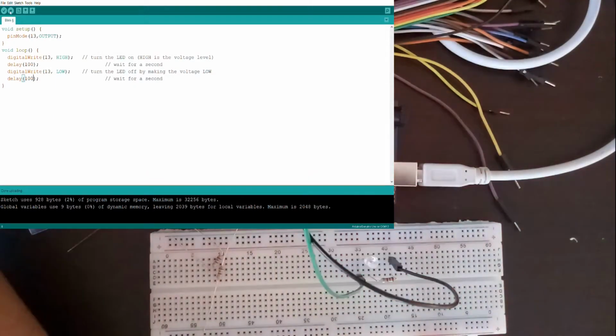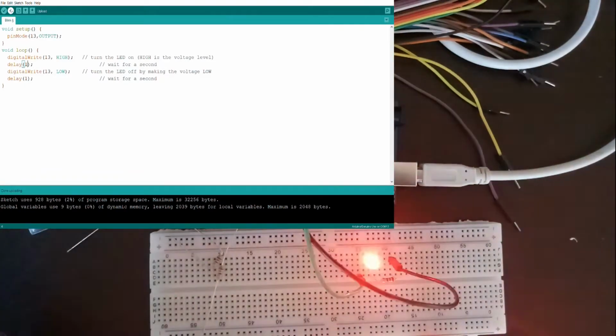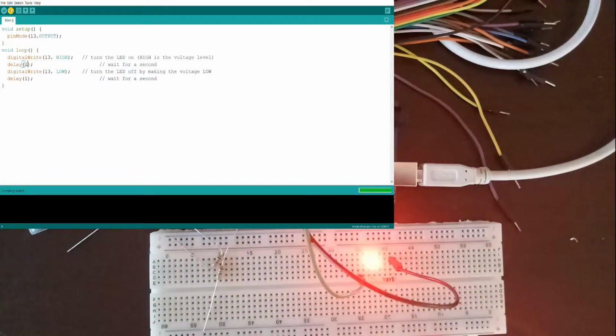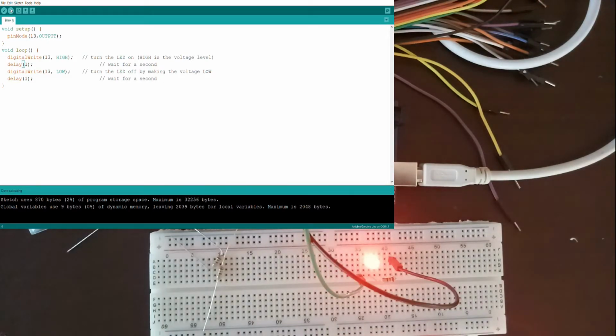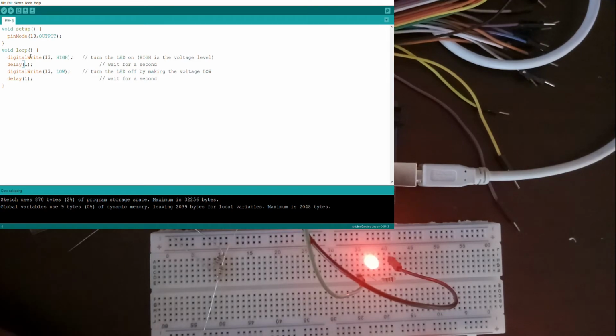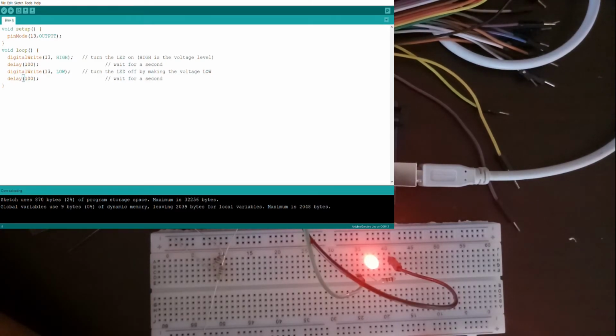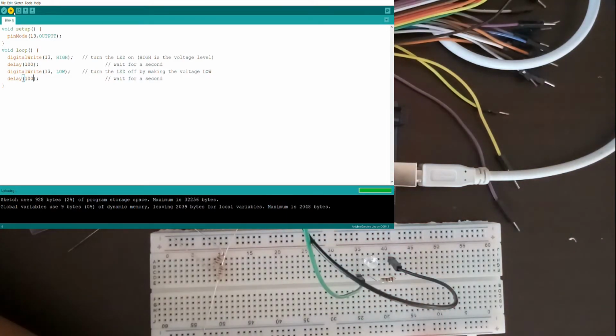Okay, so when we do delay 1 and upload it, I think our eyes cannot see it, but our laptop camera can see it. I have no slow motion camera that I can show you. It's already blinking, but our eyes and our camera cannot recognize it. Just increase the value. Okay, so you can see that.